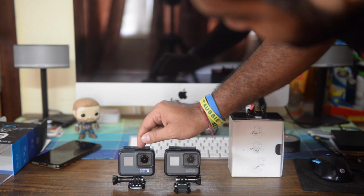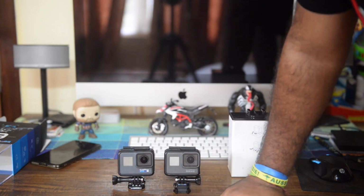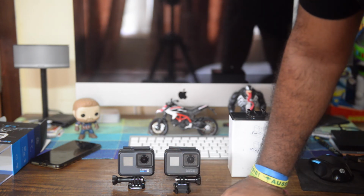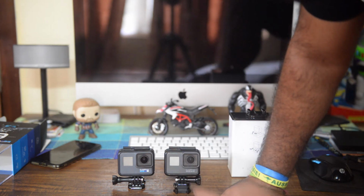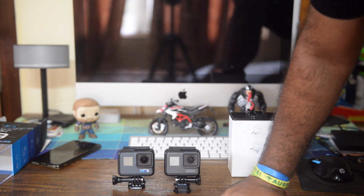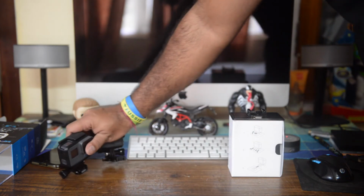So now on the Hero 6 you can shoot 4K at 60 fps and 240 fps at 1080 for super slow motion. So now let's see what else it came with inside the box.